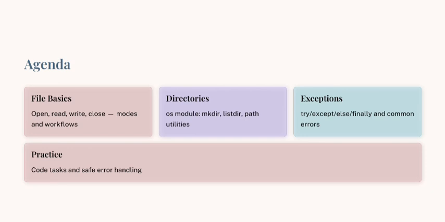Files are used to store information so that data can be accessed whenever required. In Python, we can perform different operations on files such as creating a file, reading information from a file, writing information into a file, adding new information, managing files safely. The important operations are open, read, write, close. This is the basic workflow used while working with files.